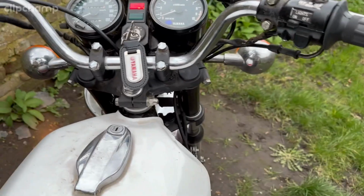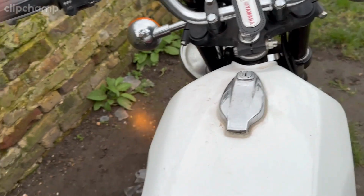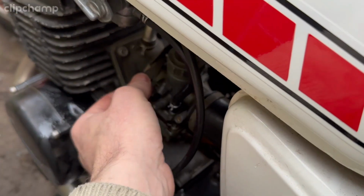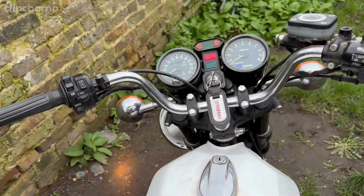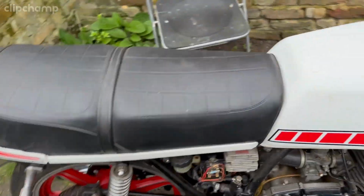If I turn engine to run, I don't know if there's oil in it, but I'm just going to go for it right now. So it did nearly catch actually, so that is probably a good sign. I'll just check this. Actually, that's the choke, down is the choke. So let's just try it again on that basis, see what happens. So it did nearly fire, like that was a pretty good sound. So I'll just carry on and see if I can get it.